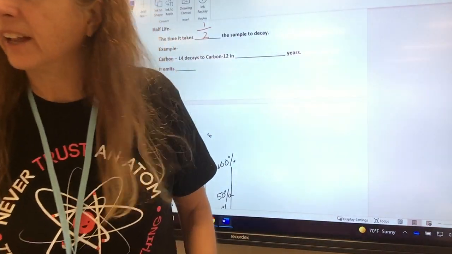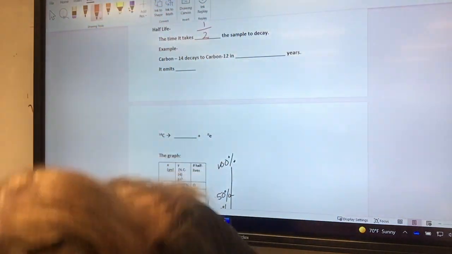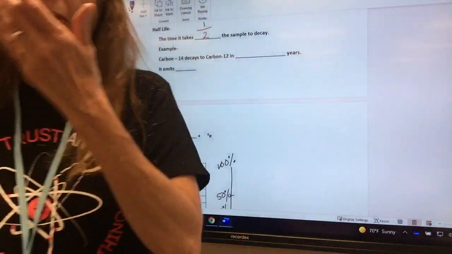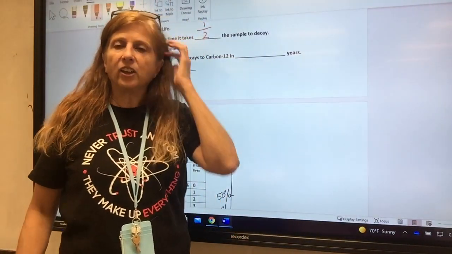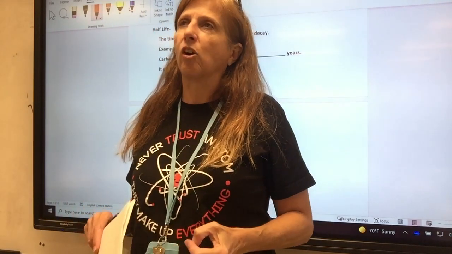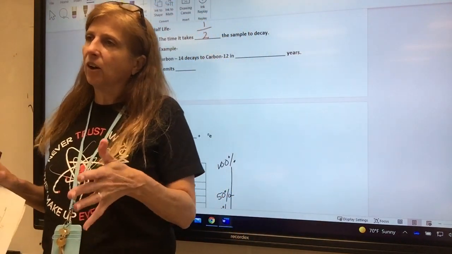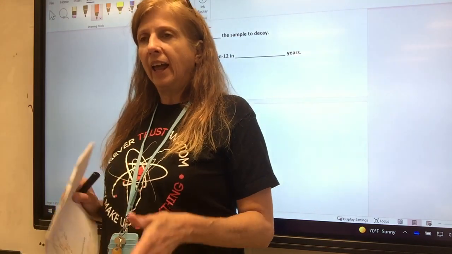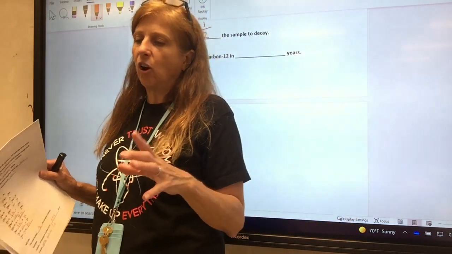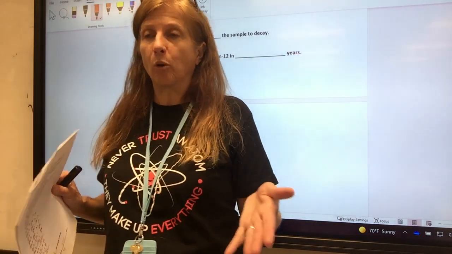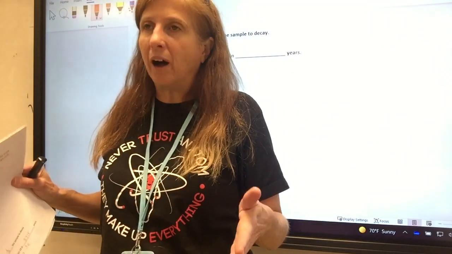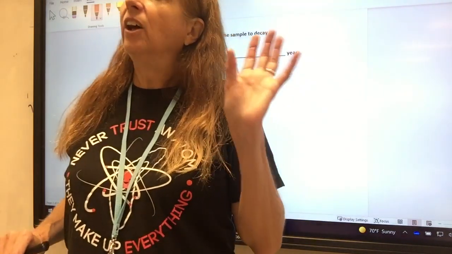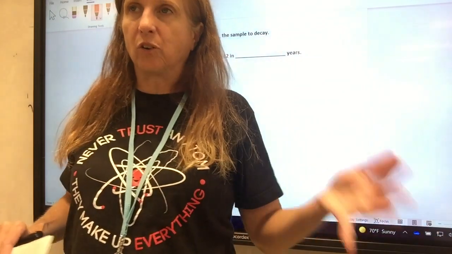So this is a thing that you're going to learn like it's 1986. And how I learned this in 1986 was that this is a very steady thing. You have a sample of some radioactive element like carbon-14. If you leave it alone long enough and you go back and check it, half of it will be gone, and it'll have become something else. So that carbon-14 would decay into carbon-12. After a certain amount of time, you go look in the box, and half of the sample is the original carbon-14, but half of it has decayed and become something new, carbon-12.